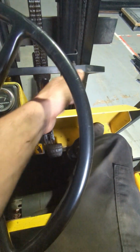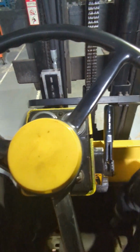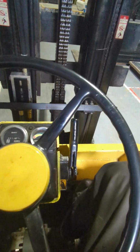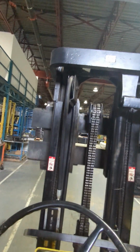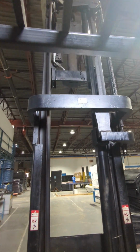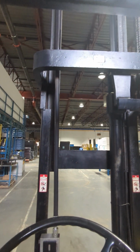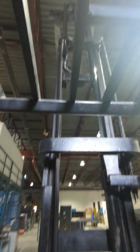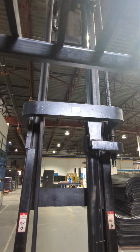E-brake. Quality. I love DC drive, man. Oh my god. Full power. Should we put a skylight in? Make sure everything works nicely. No bouncy bouncy.